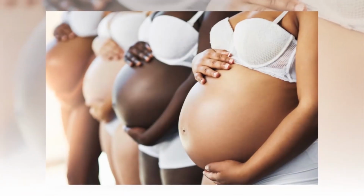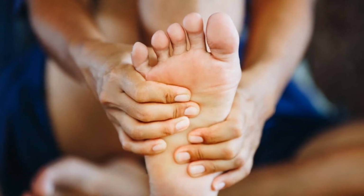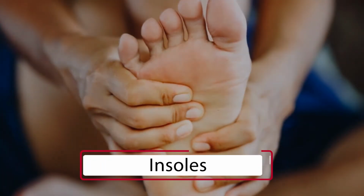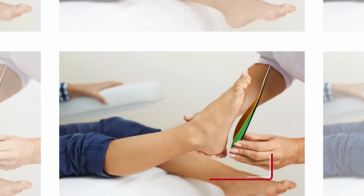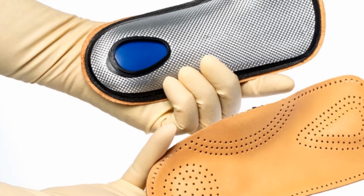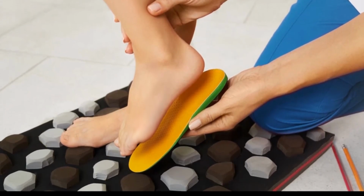As a pregnant woman gains weight, the sense of balance shifts, and that causes pressure on other parts of the body. That means that your feet also take extra pressure. Now, what do we do? We provide insoles. At times, some people do not realize that they've got feet issues until they're pregnant. And that's when we see a rise also with flat feet, as well as issues with arch support. An insole will then provide the support that you need so that you're able to walk better, as well as to find the sense of balance that you've lost because of your pregnancy.